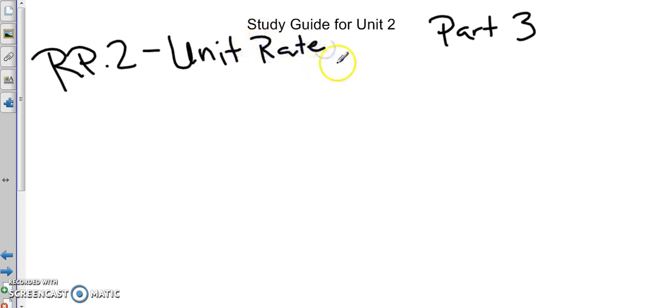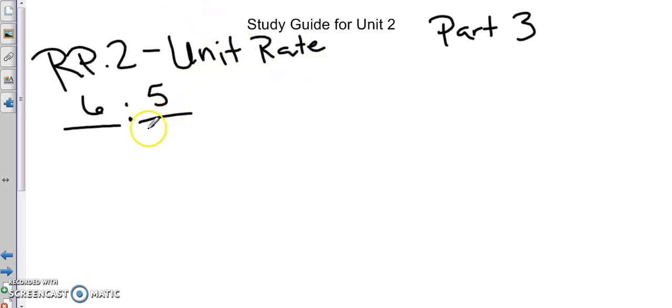Now, let's do a very quick review. Unit rate is a special type of ratio. Whereas ratios always compare one thing or one quantity to another thing or another quantity. Quantity is just a big word for number of things. So ratios are just comparing one thing to another, so 6 to 5 or 3 to 7, something like that.